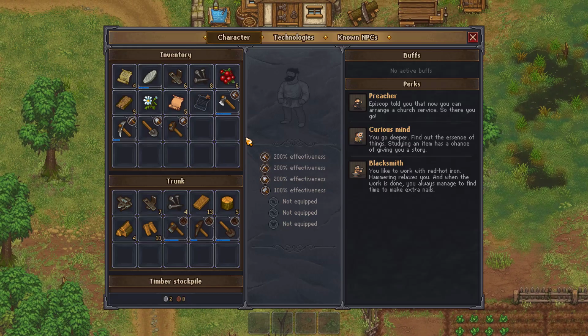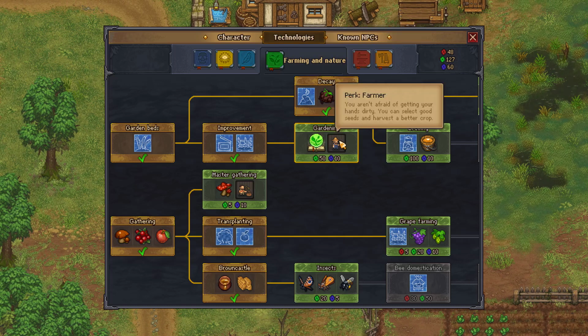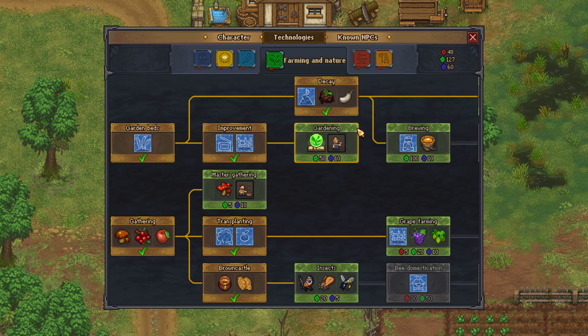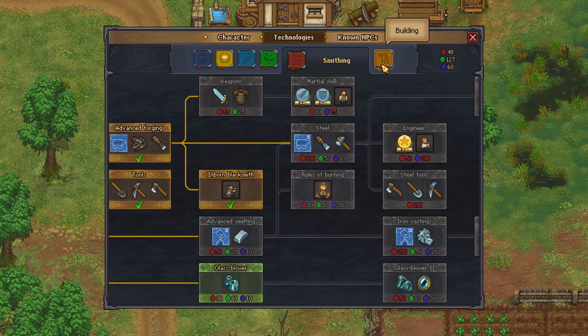So, we're going to need more logs very soon. We also mainly need red science at the minute. I believe we're kind of hurting for that. Prayer for roots and shoots. Huh. So we can select good seeds and harvest a better crop. Maybe that's how. Maybe if we get the gardening perk, we gain more seeds. Perhaps. Alright, so these are the things we're really after right now.